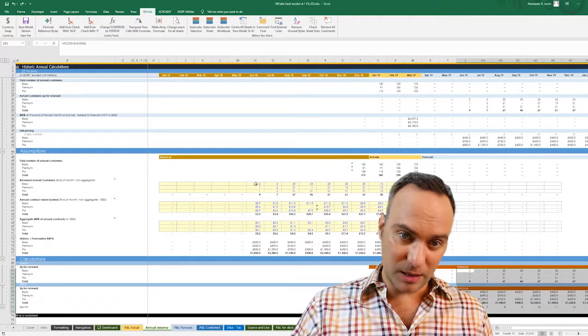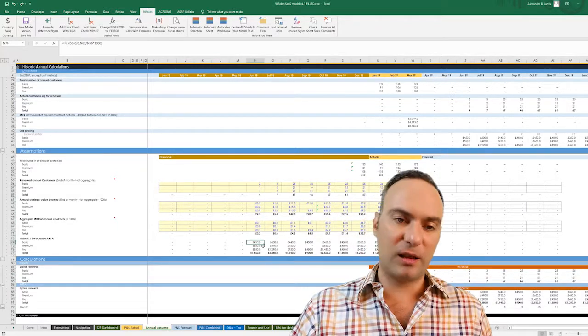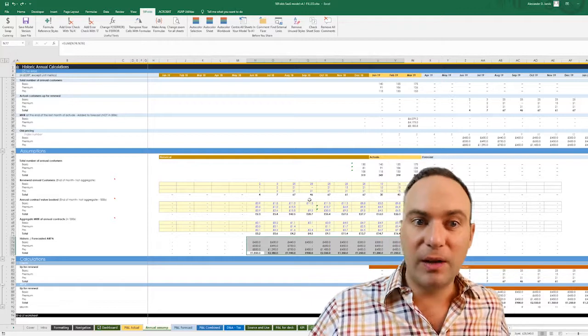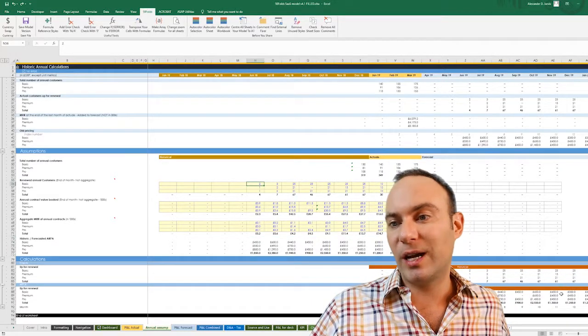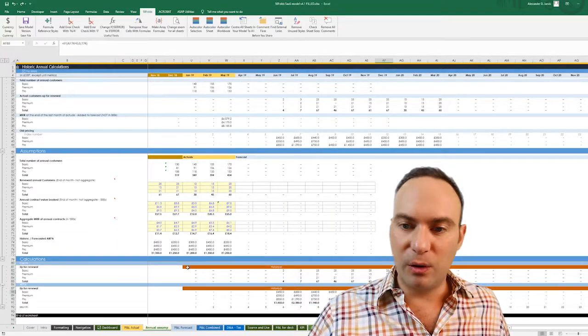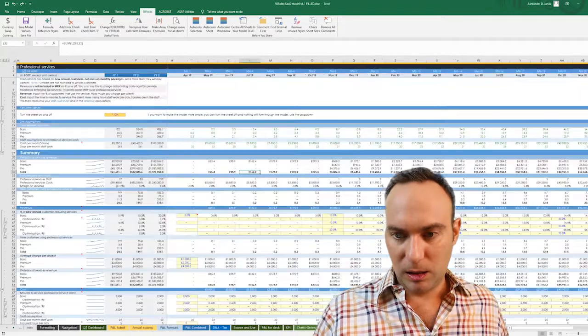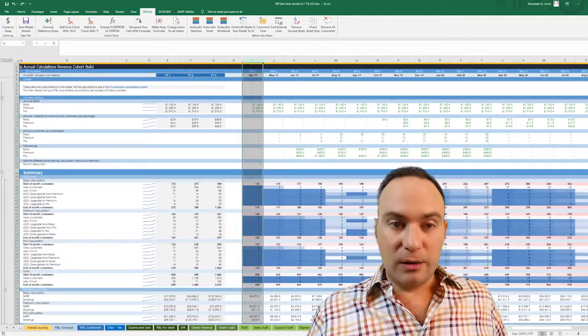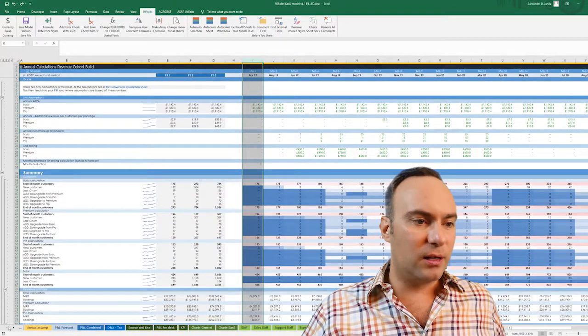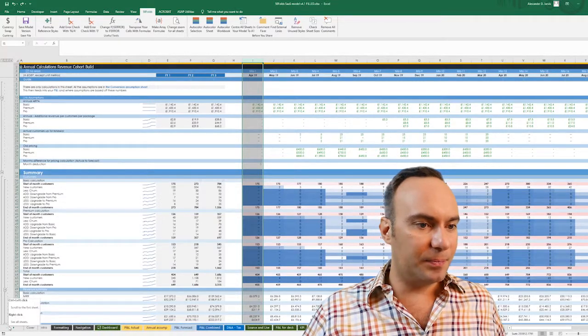So you need to know what these numbers are, or if you calculate them in different ways, the ARPAs and stuff, you can manipulate the formulas to make it work for you, but you need to fill this stuff in so that in the future you're getting all these goodies, right? That they're going to renew. And these all filter into the annual sheet somewhere in the model, okay? But I would definitely have done that at the start as well. Sorry, I forgot about it.